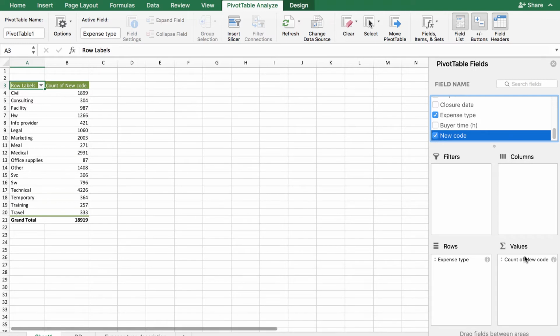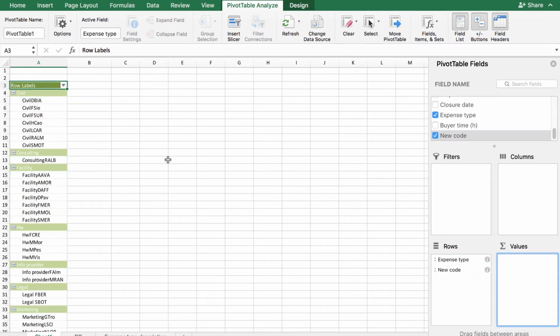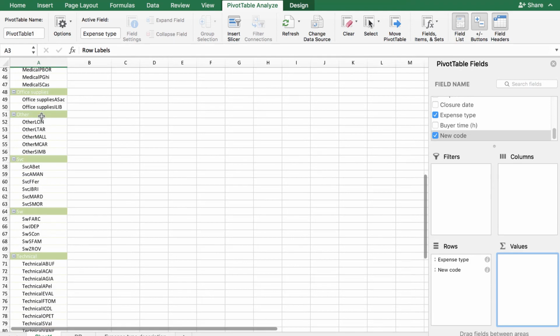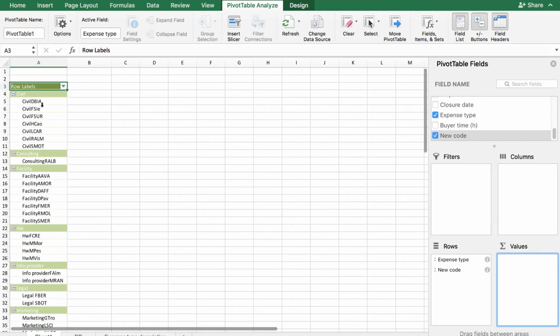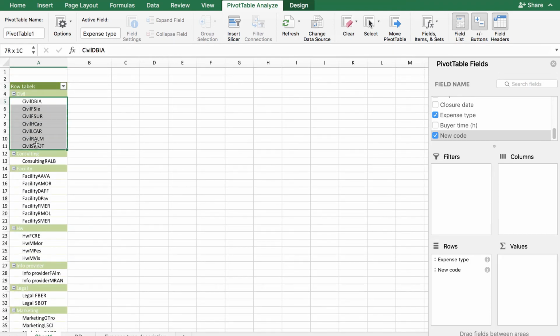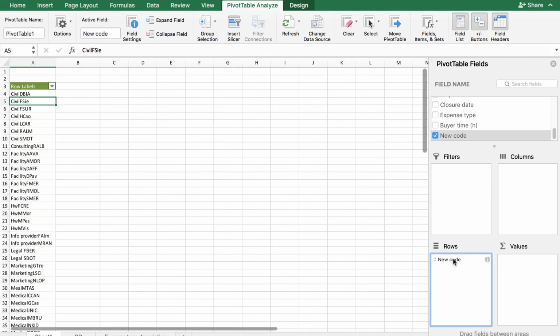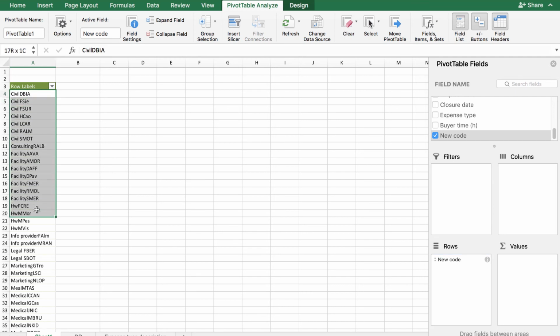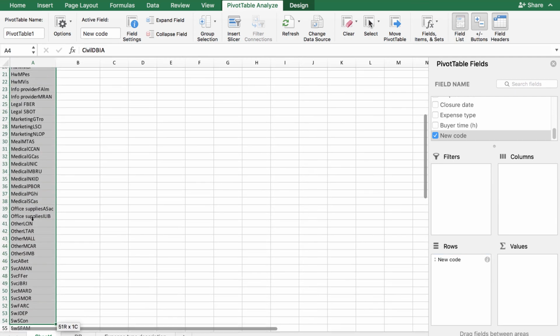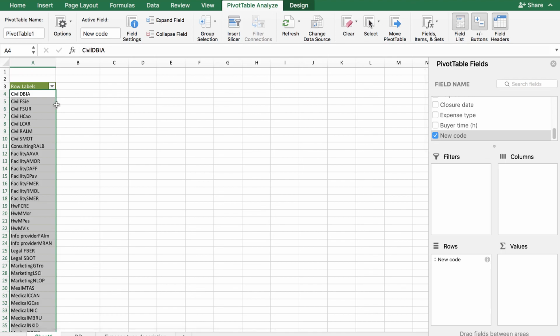If I select new code, now you see that there is the same representation as the previous one, with the difference that now the second level categories still don't make much sense, but at least they refer to the civil expense, to the consulting, and so on. So when we expand the first level, we will have a list of second level categories, which at least we are able to refer to the first level.